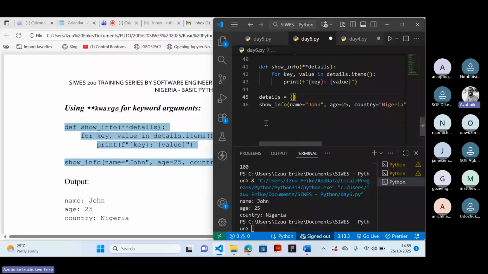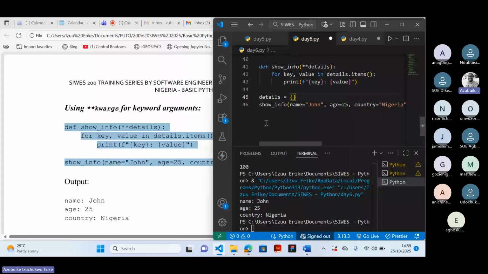So the very first element is going to be the key, maybe the name. And then you have a colon. And then the second element is going to be the value of that dictionary, which may be Emeka. And this is one item. And then another item is going to come in.